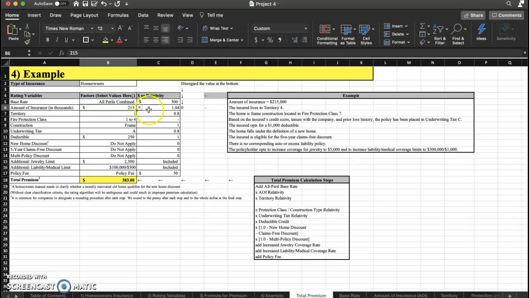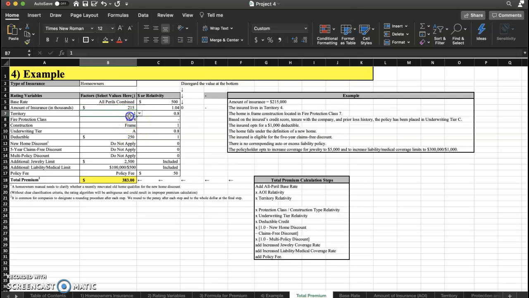Okay? Notice that the relativity rate has been changed to 1.04 when it was only 0.56 when the amount of insurance is covering 80,000. All right, let's go back to 215K.